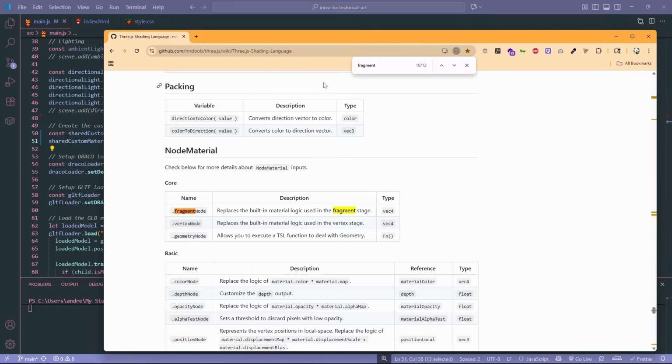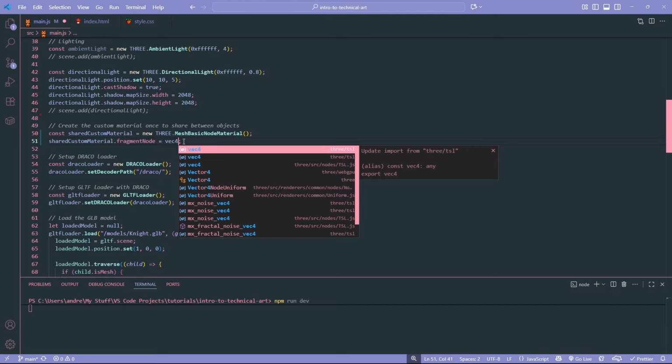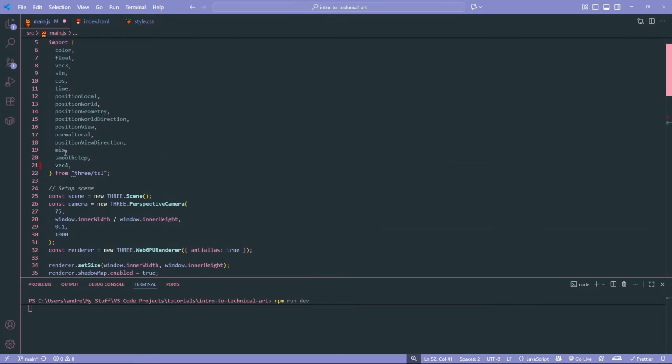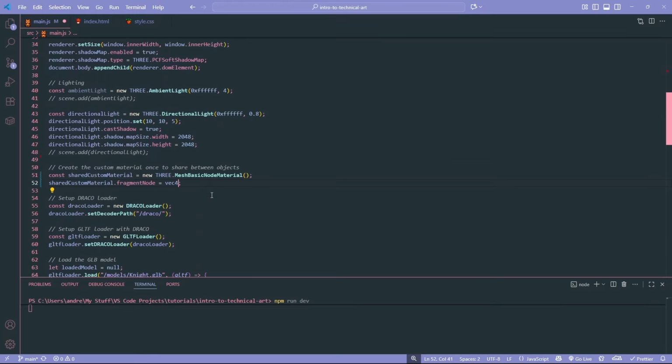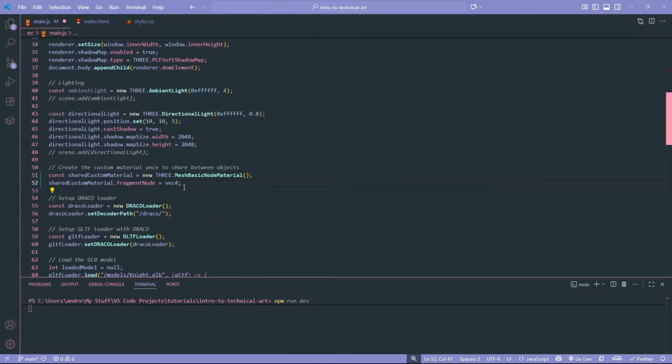If you want to try something out, you can totally do that. Let me just come over here and do vec4. If you don't have the import, just type it out and then hit enter and it'll import it for you. And if that feature is not working in your editor, you can just come up there and type it yourself, but it will automatically import it if you get the right one. If you accidentally forget it, just backspace it out once and then hit it again. I already have it imported, so it's not showing it up, but that's one way to do it.